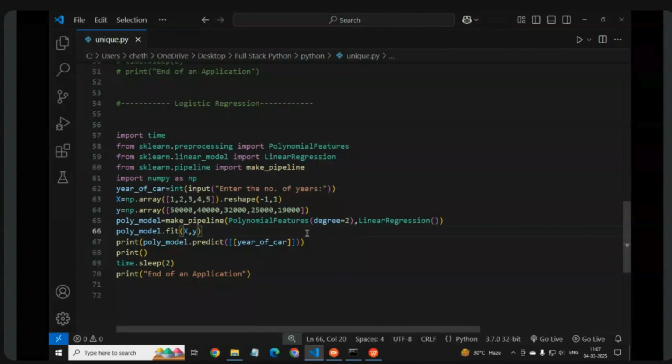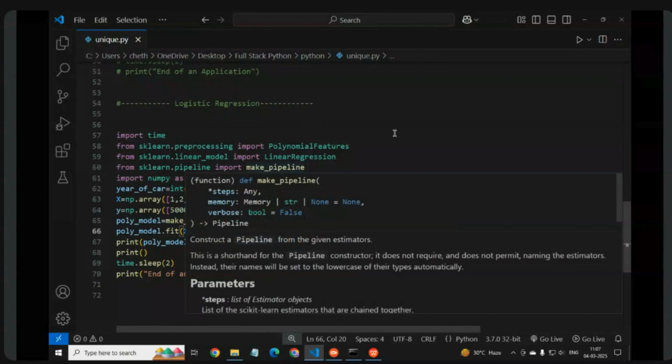Then linear regression fits the transformed data. We make the prediction for a 6 year old car. It predicts the resale price after 6 years, and the expected value we got is 14,600 after 6 years.